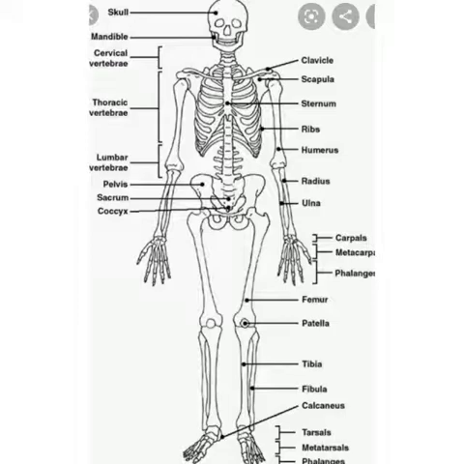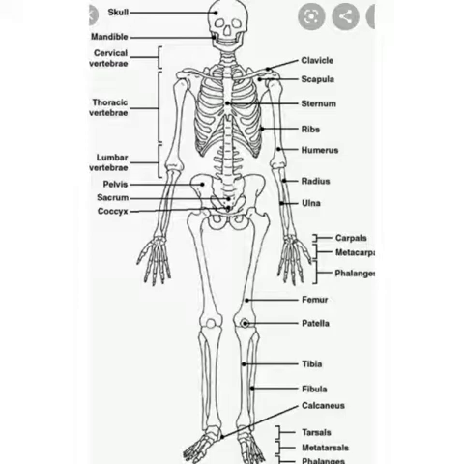Now we will read backbone. The backbone is a long and flexible bony structure. It is also known as the vertebral column or spine. It is connected to the base of the skull at its top. Structure of the backbone. It is made up of 33 small ring-like bones. The individual small bones are called vertebrae. The delicate spinal cord passes through them. Functions of the backbone. The backbone encloses and protects the delicate spinal cord.